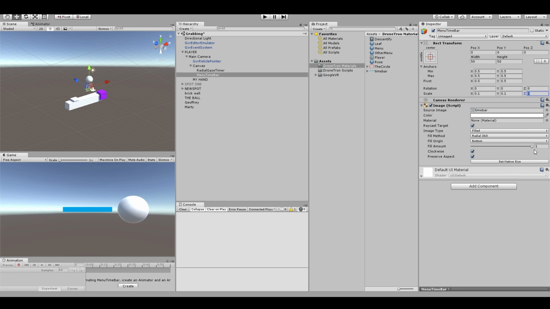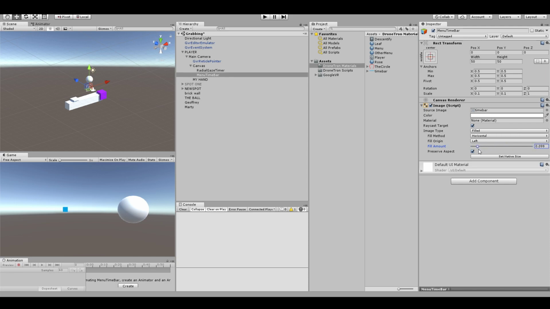It's perfect. If we were to pull this slider, we can see that it's doing the radial. We don't want radial. We want to come here to the fill method, and we want it to be horizontal. So if we slide it now, we can see that it looks like a normal time bar. Excellent. If you wanted to add a background behind this, that's totally fine. I'm not going to do that for reasons of time, okay? But we have this. Let's go ahead and leave it down here just so that we can see it's still there, and jump back into our script.